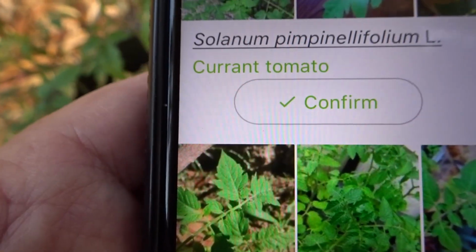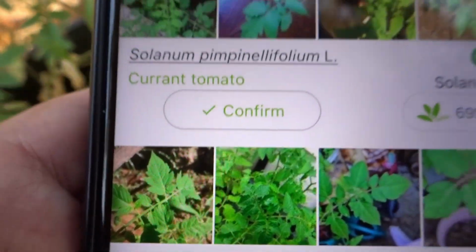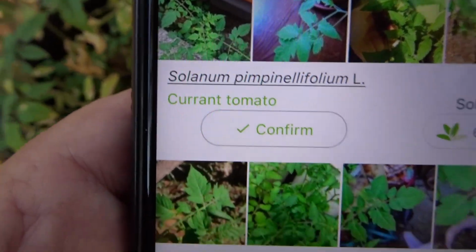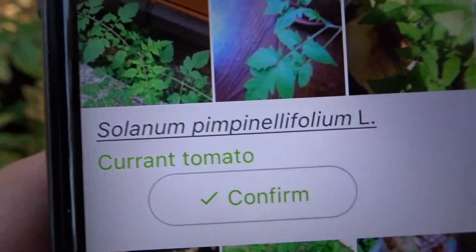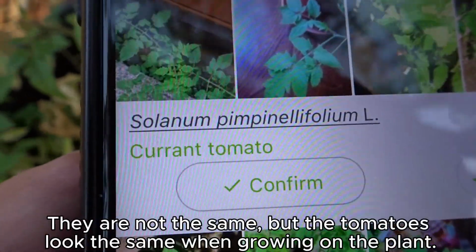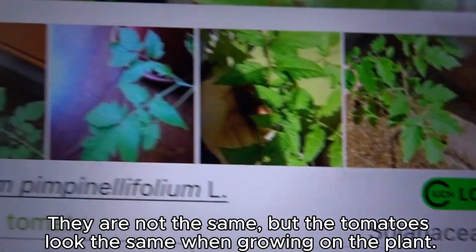It says currant tomato. I don't know if that's right or not. These are called flavor bombs from Walmart. But I'll have to check and see if that's the same thing. Looks the same as the other pictures.